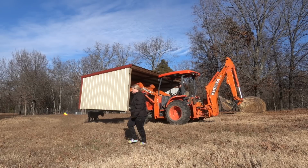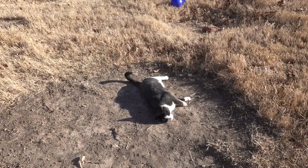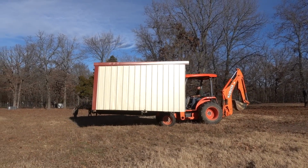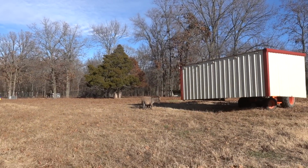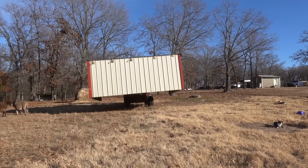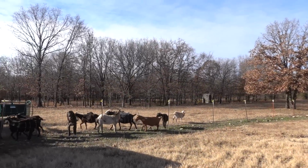I guess we'll set it over there where it's somewhat level. See how it looks. Look at Smeagol. You're goofy. What are you doing? That's where the donkeys roll. Coco is super excited. We've got an audience. They're wondering what in the world is going on.